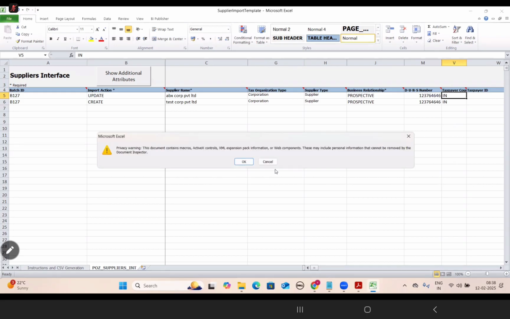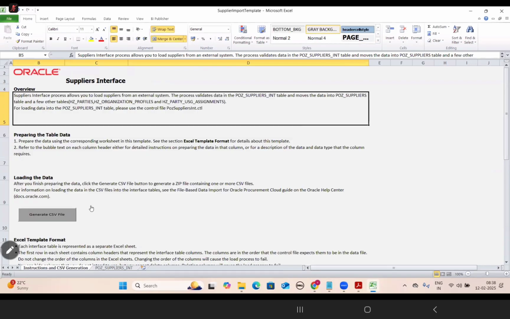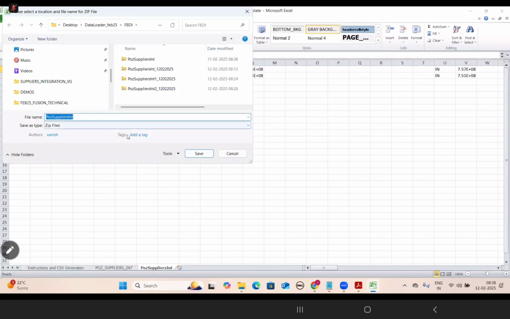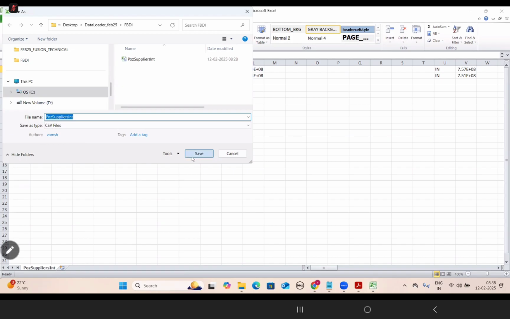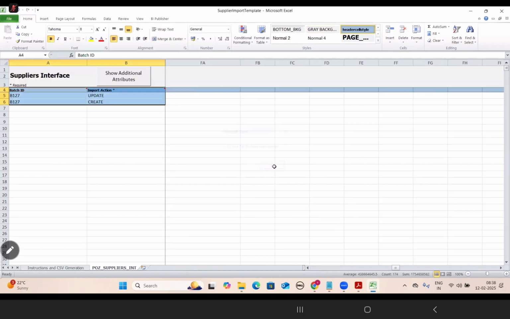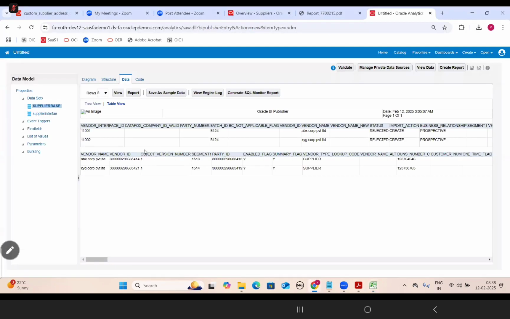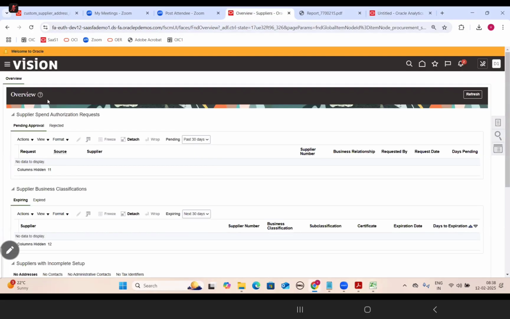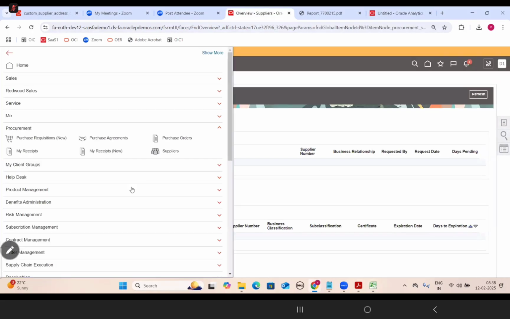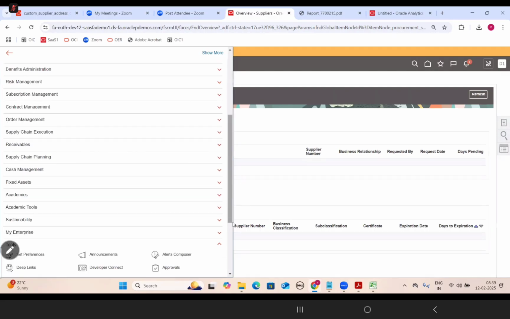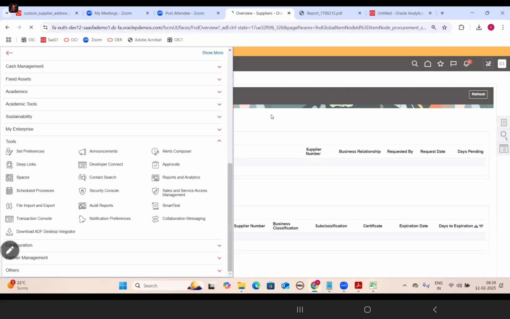Save the changes. So now we are going to generate the file, and run the program. Schedule process.